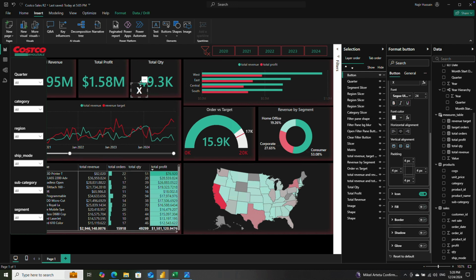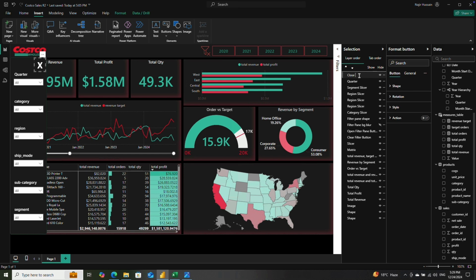Optimize it a little bit more. You can even increase the size, so let's keep it here. If somebody clicks on it, it's going to hide that filter pane. I usually keep a button to hide it, because they would eventually want to analyze the data, so they would need to hide it. Let's put it somewhere here, wherever you want to place it. Now let's name it call close filter pane button. So this is a close filter pane button, and we do have everything in place.